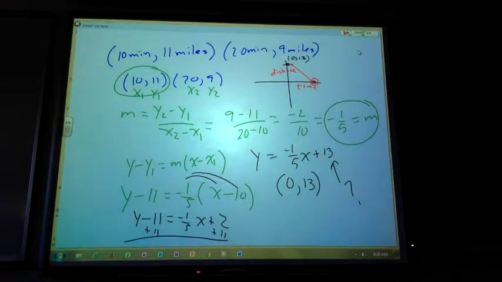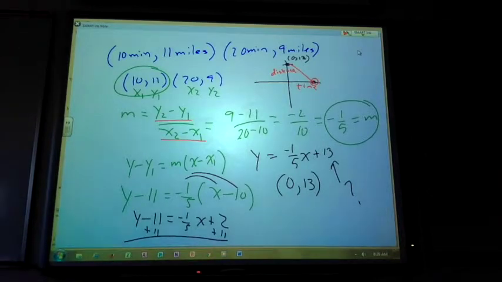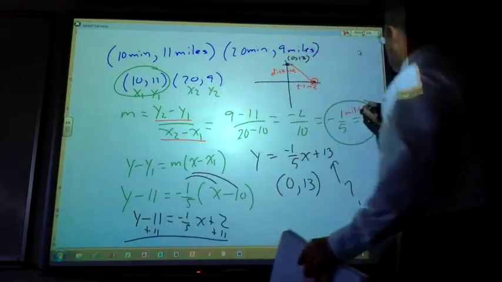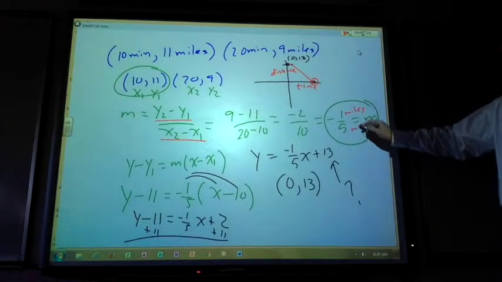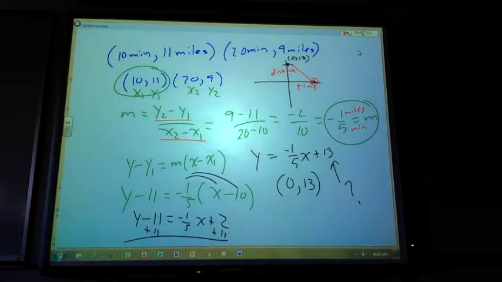What is the slope and what does it mean in the context of this problem? The slope is the change in the y-values over the change in the x-values. The y-value is miles. What's the x-value? Minutes. So for every one mile closer that Harold gets to school, that's another five minutes of time that's taking place. Assuming that he's riding at a constant rate. We're not taking into account traffic lights. We're just pretending it's a straight shot. He's not changing his speed. Every one mile closer he gets to school, five minutes of time has taken place.